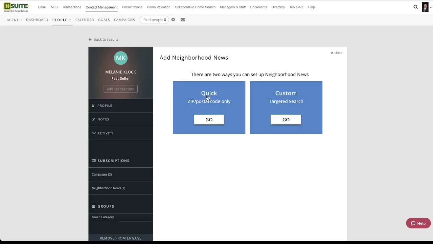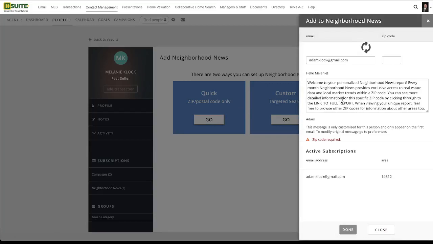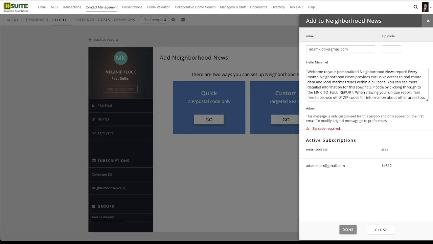Now there are two different ways that you can set it up. It's almost like an MLS search or a Real Scout search. It's just how it comes to them that is a little bit different. The easiest way is to do it by zip code, so I'm going to click zip code. Up will pop an already written message, customized for this person, that'll send them to the link. But you can change this. You can change whatever it says, so take a look through it, see if it's anything that you like, or modify it to fit your needs.